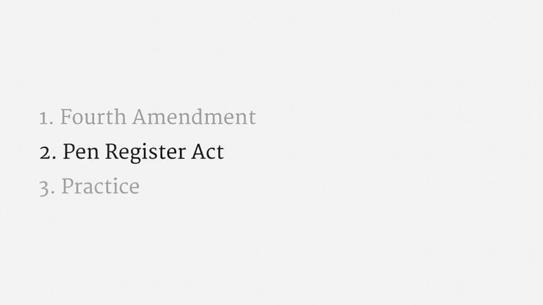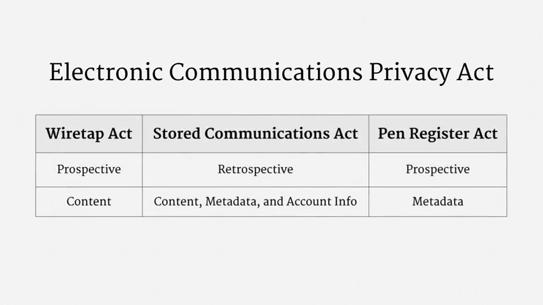Now on to the Pen Register Act, which is the federal statutory scheme that regulates pen traps. In the last lecture, we looked at the structure of the 1986 Electronic Communications Privacy Act. The Pen Register Act is just part of ECPA, namely, the part that deals with prospective collection of communications metadata. Much like the Wiretap Act, the Pen Register Act establishes a blanket prohibition on pen traps. And again, like the Wiretap Act, it includes some exceptions.